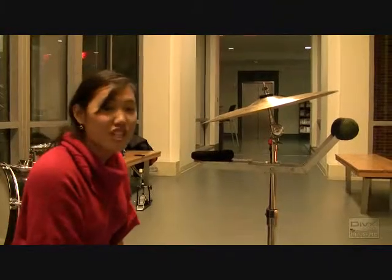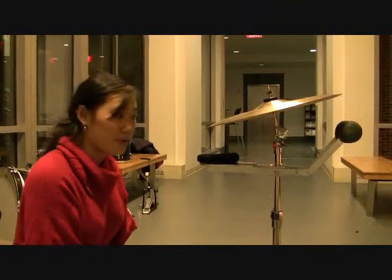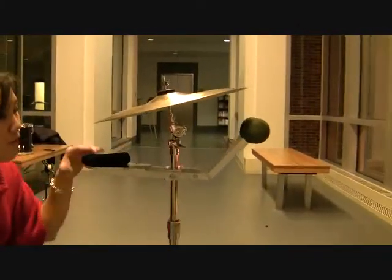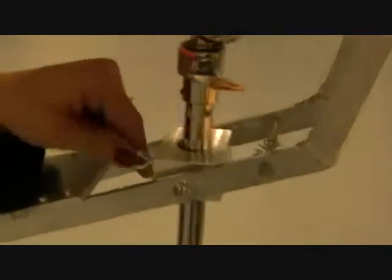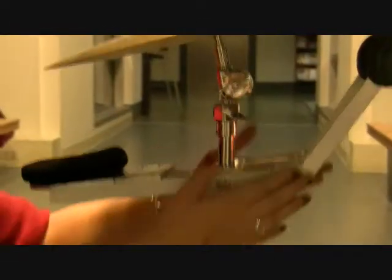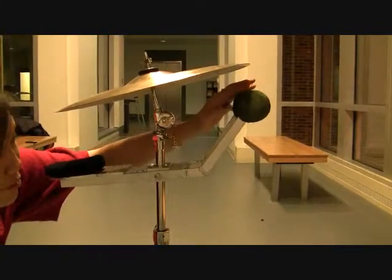The final modification that we have made to our project is the addition of a cymbal damper. This dampening system is attached to the cymbal stand via this support block, which is then secured with this eye hook as seen here. 2 metal levers are attached to the support block, and on one end, at a 120-degree angle, exist these cymbal dampers.